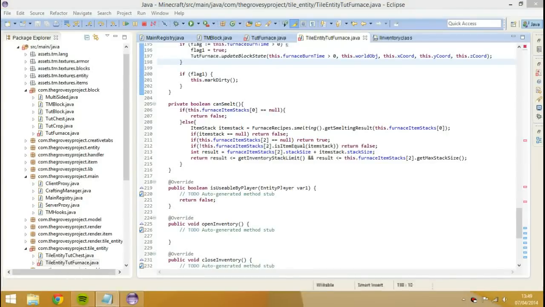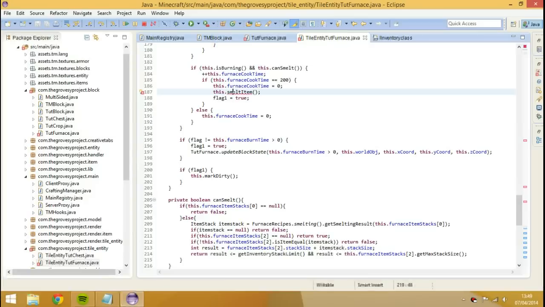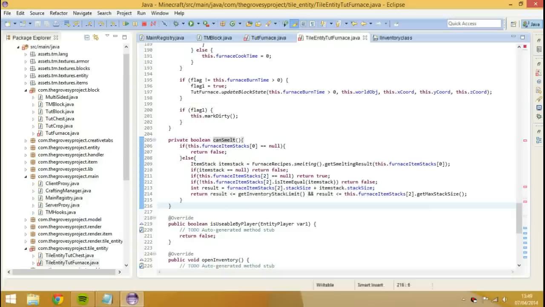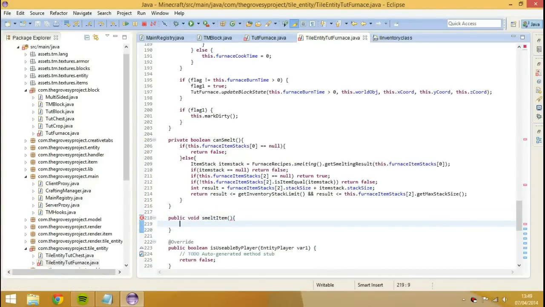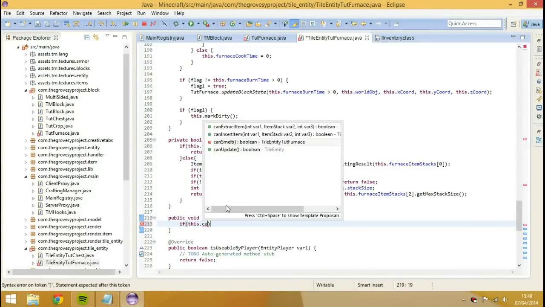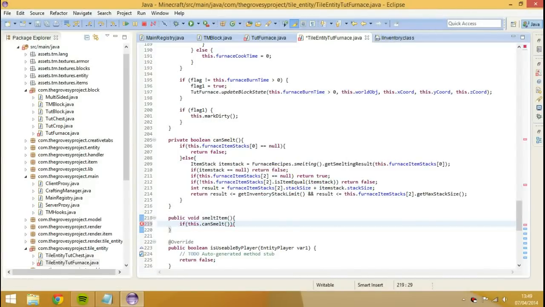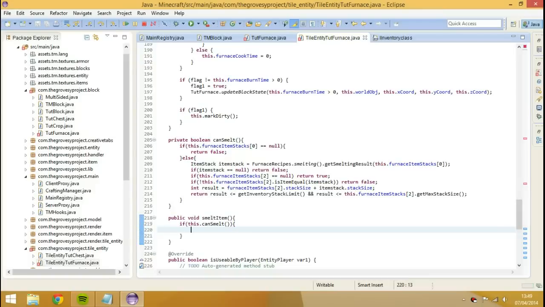I'm going to create the method smelt item as well, because that's still not created. So smelt item is not going to actually return anything, it's just going to be a void method. So we need to go public void smelt item. If this dot can smelt, so if that's true, then we want to create a variable called item stack.